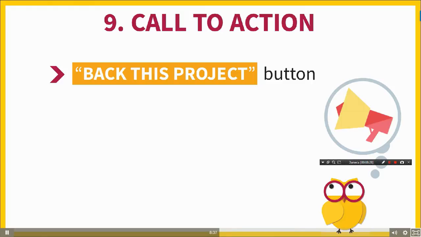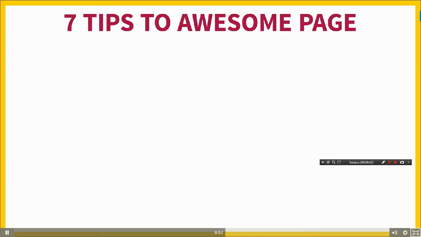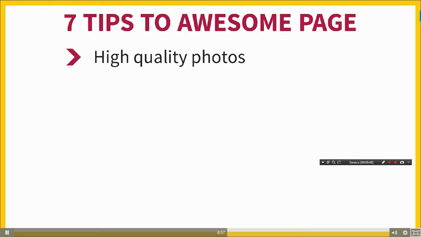Okay guys, let's move forward. Usually pages convert from 1 to 10%, although 10% happens very rarely. So basically only 1-2 people out of 100 who visit your campaign are going to bake you. Here are the tips which will help you increase your conversion rate. So let's start. Use only high quality photos. Put only high quality photos, guys. Qualified photographers are expensive to hire, yes. But believe me, the quality of your photos tells us about the quality of your product. So don't cut on your budget in here.